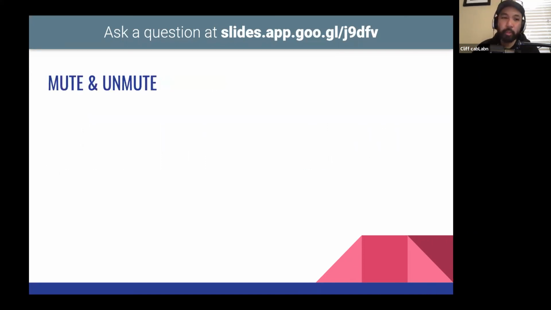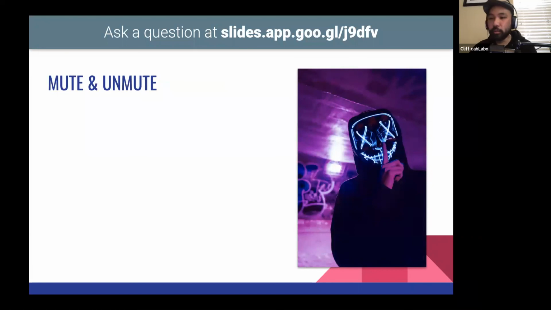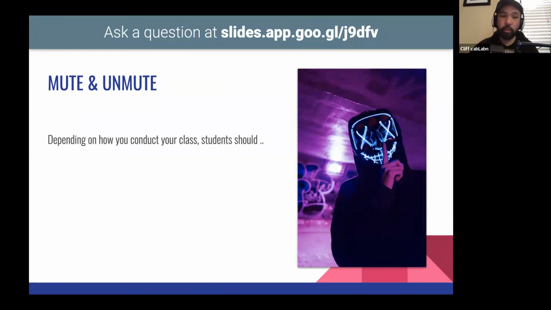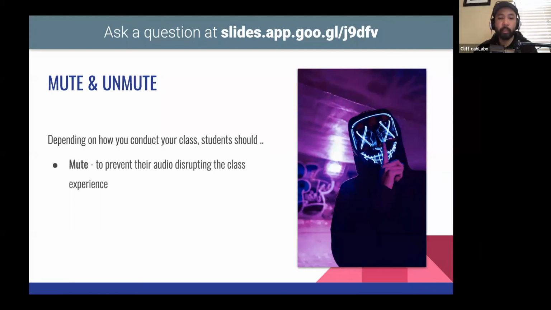Okay, mute and unmute. This is, again, best practices, what you're trying to tell your students at the beginning of class before you actually start. You can also mute and unmute them all as the host. Depending on how you conduct your class, this could be for dance classes or even music classes, different scenarios. So just tell them to stay on mute as much as possible unless they have a question. That's how I conduct my dance classes. Music classes, I've done one or two so far. It's different. I want to be able to hear them at all times.